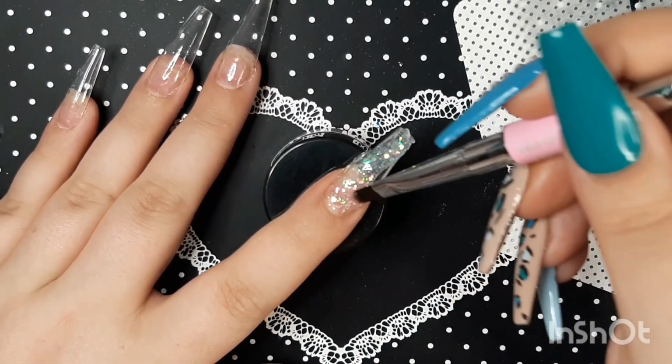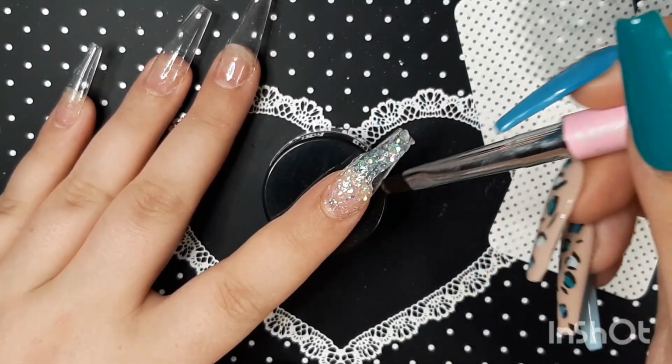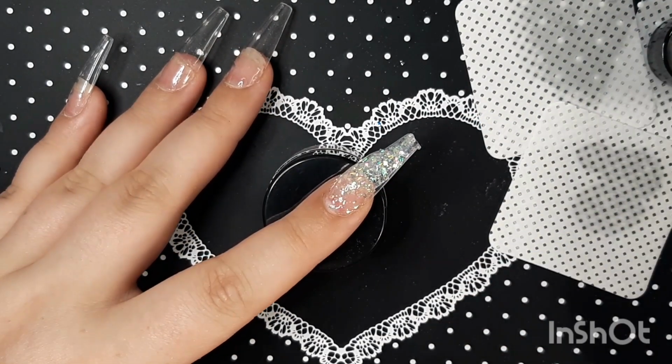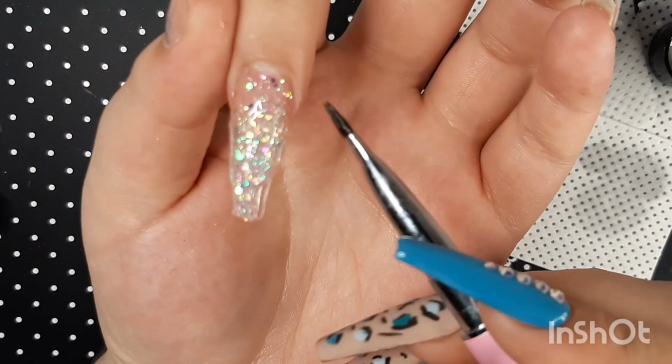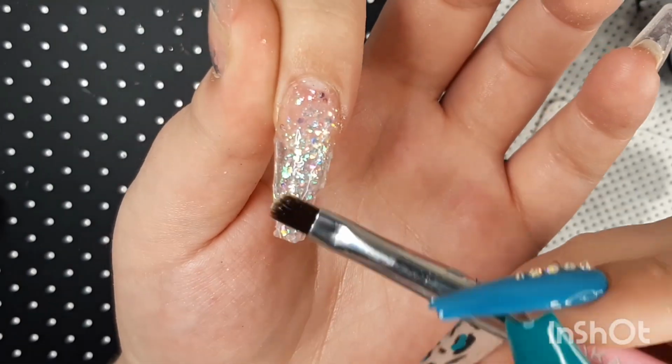I actually don't use that much rubbing alcohol. You'll see me dip a few times, I think once or twice. It's literally out of habit. But yeah, I really, really enjoyed working with this Polygel, guys, and I'd highly recommend it.